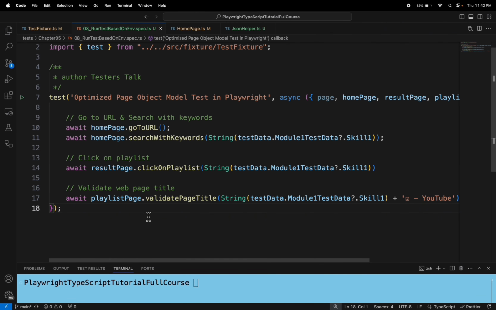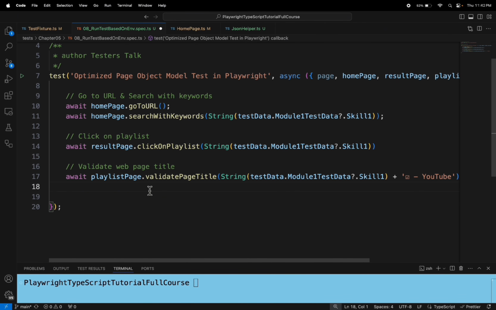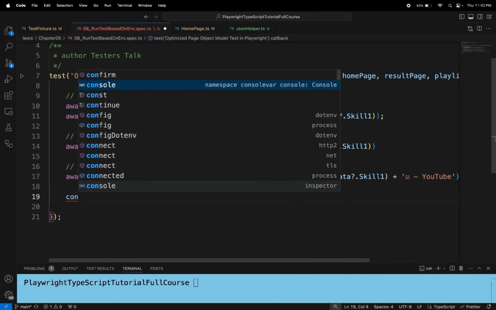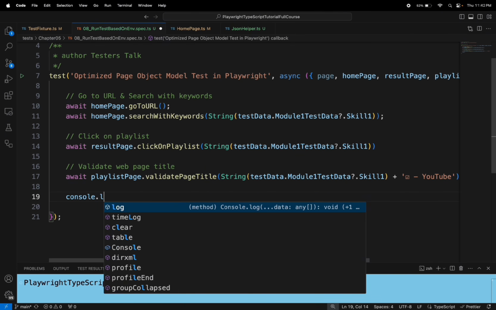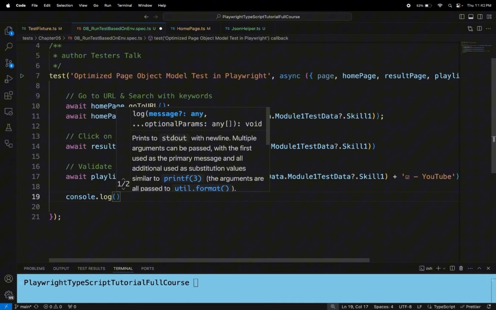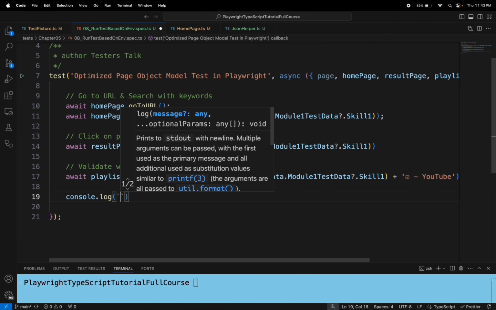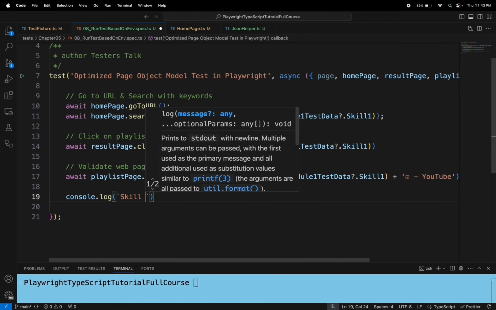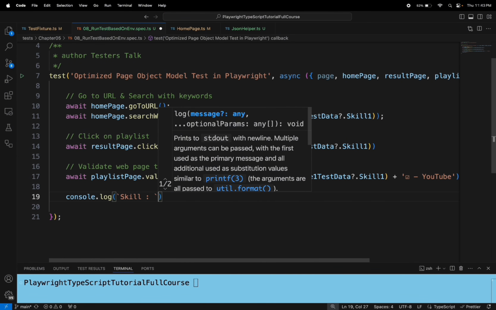So here at the end of the test, I will write the console.log statement. So whenever we are running the test in different environments, after printing the text from each JSON file, we can make sure that it is working fine. So here I'll say just skill colon.